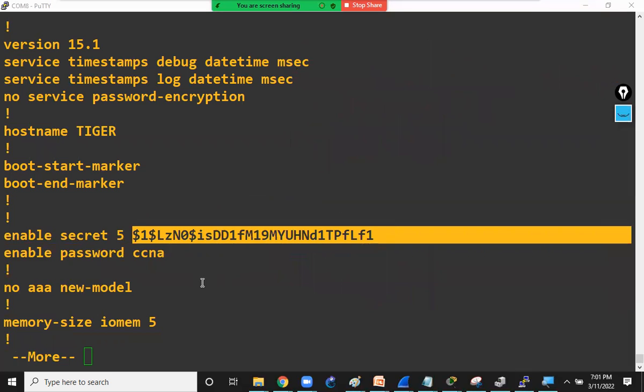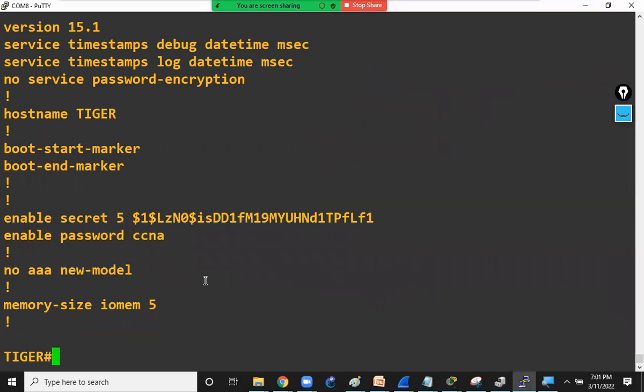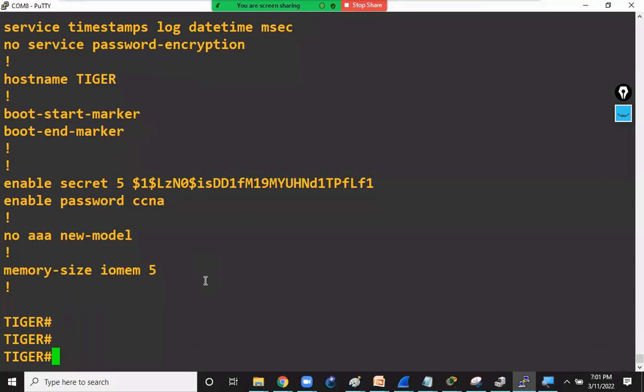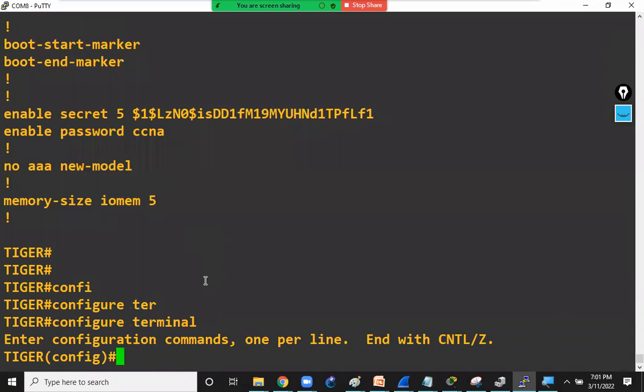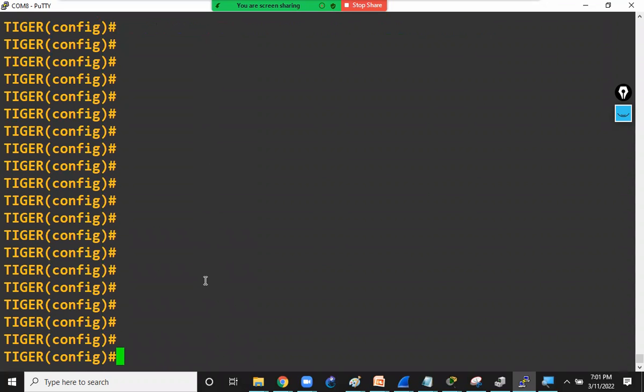Now one general thing. So you have set the password and all. Any configurations you want, you can do it. If you want to revert it back, or if you want to delete the configuration, you will go to the same old prompt. So if I want to delete the password, I'll go to the same old mode, that means configure terminal.